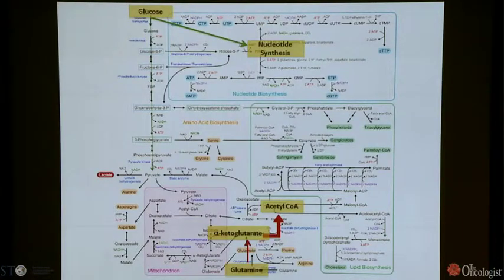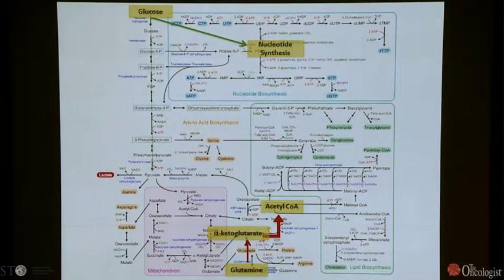And so why might this be the case? Why use glutamine carbon to make your lipids under hypoxia? Well, the reason we think this may be the case is that as many groups have shown over the years, it's actually very difficult to grow if you don't have glucose in the media. And that's thought to be the case because glucose is required to get into nucleotide synthesis, and it's actually very difficult to get carbon from down here in the pathway back up into these nucleotide biosynthesis pathways.